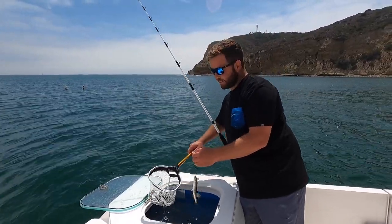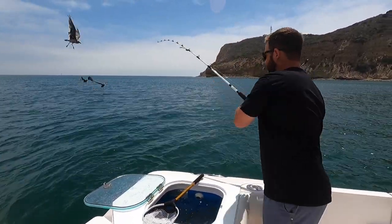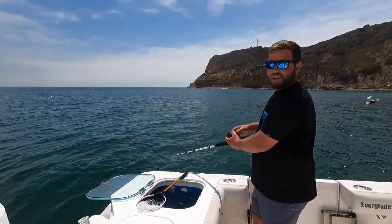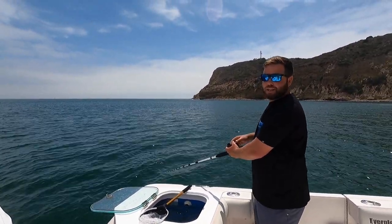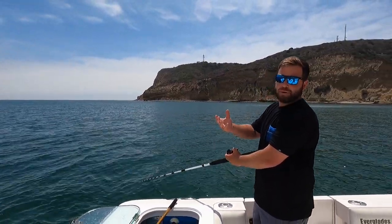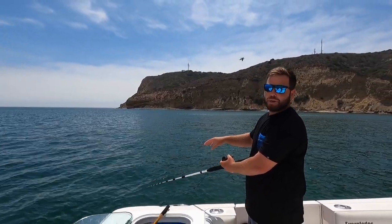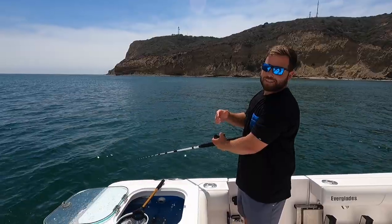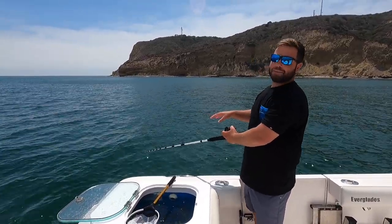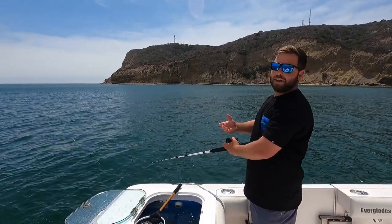Pick a good one, give it a quick nose hook, and get it ready. Then my buddy showed me this: take the rest of your three or four baits and throw that bait net in as quick as you can, getting your hook bait mixed right in with them. It kind of fools the fish — they see three or four unhooked baits, a little mini bait ball. It causes that commotion that triggers the fish, and your hook bait is mixed right in with the group, making it easier for them not to see the line or the hook. This is seriously one of my absolute go-to tricks when they're being really picky.